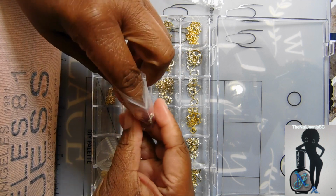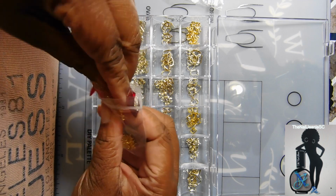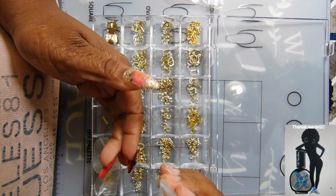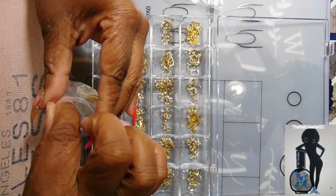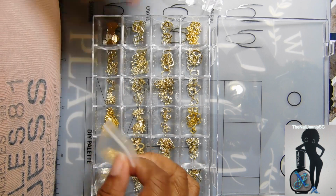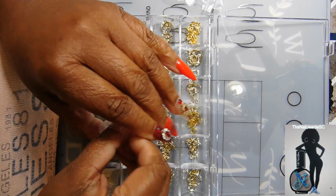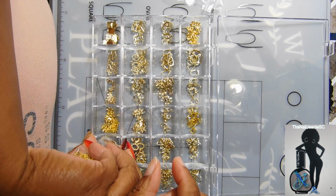Thank you so much for the tutorials. Thank you so much for the encouragement. Thank you so much for even reaching out when I'm having a bad day. Thank you so much for always just showing up and being there. Thank you so much for all the times I spent my money because of something you showed me. Because guess what? I love it all and I know I can use it all. And thank you so much for inspiring me to start this journey and encouraging me to continue on this journey. Yes, I can't thank you enough. Guys, I appreciate you all.